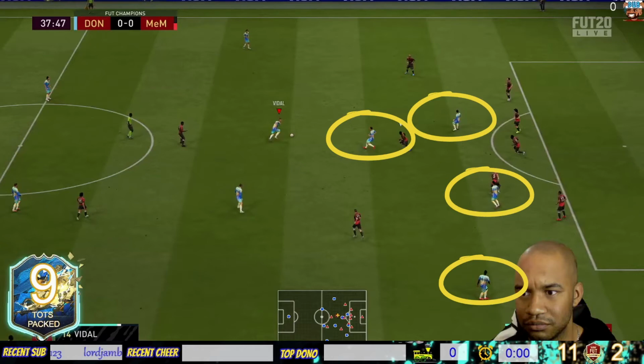Slow your gameplay down. Don't be so quick. Just because you pass the ball to Neymar doesn't mean you can start running at their defense. Slow it down a little bit. Keep possession of the ball. Wait for support to arrive. Support arrived. I've got the ball with Vidal.